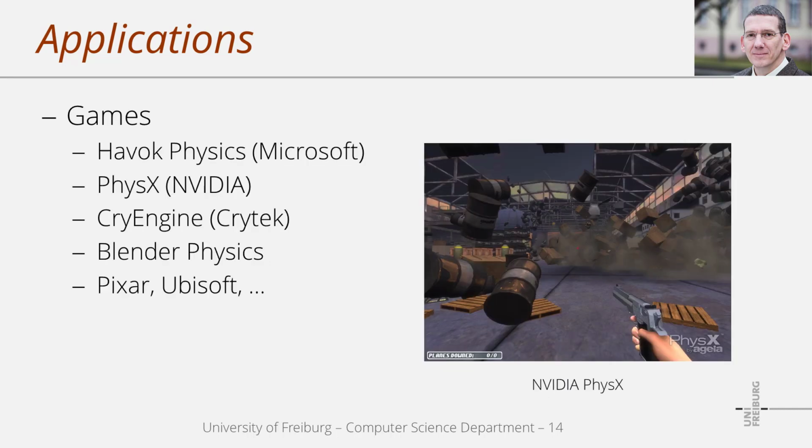Another application area for real-time physics are games. In nowadays games, we see lots of simulations. The simulation of rigid solids is highly popular, but we also see simple particle simulations for fire, smoke, dust or snow. And here on this slide I've listed some companies and some of their activities in the context of physically based simulations, or more specifically in real-time physics.